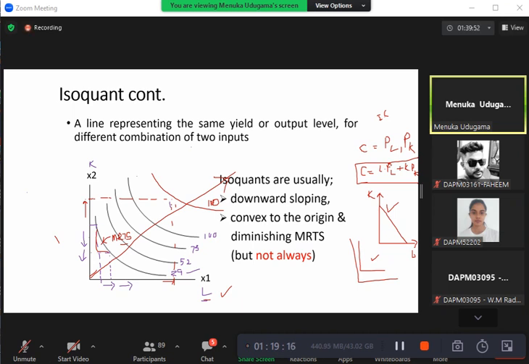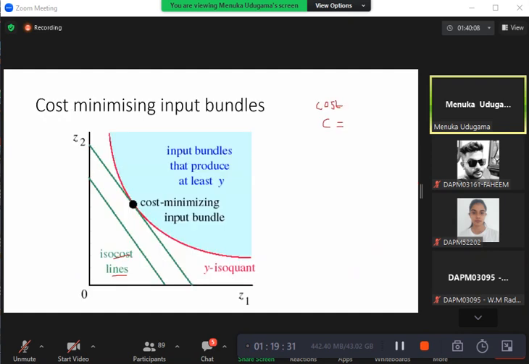I have a graph of my constraints. Then there is a separate graph of my wishes. This is how much I want to produce, the output. But I'm constrained by the prices. If I draw both these graphs on the same graph, then that would help me to find the optimum point.